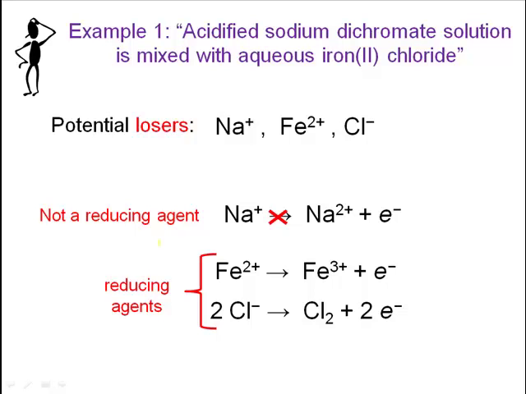So hydrogen: the H plus going to H2O is gaining electrons, so that's reduction. There were two potential reductions, and we found out which one was the winner of those two, because it was one of the strong oxidizing agents, the dichromate going to chromium 3. And now we're looking at all the losers. We've got two reducing agents. Where do you think we look to find out which one is the potential loser?